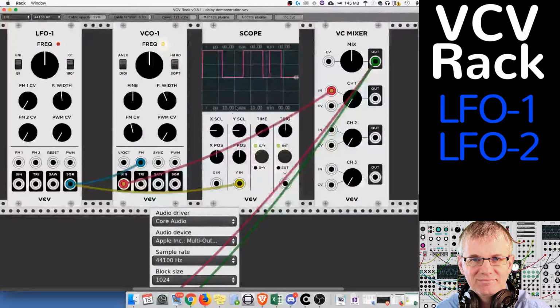Reset. Now, I'm going to go back to a sine wave for a second here. In a sine wave, you can see that it starts its cycle in a certain place on the graph. If you want to reset that, you can reset it with a gate, or with various other tools. You can reset that, and it will start the cycle again right from 0. So if it's in the middle of a cycle or three parts of the way through a cycle, when the reset is hit from another device, it will start again from 0. So that's what that does.